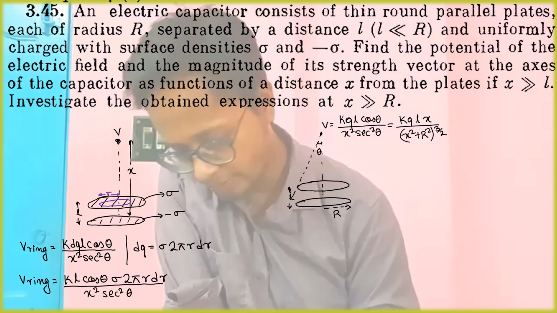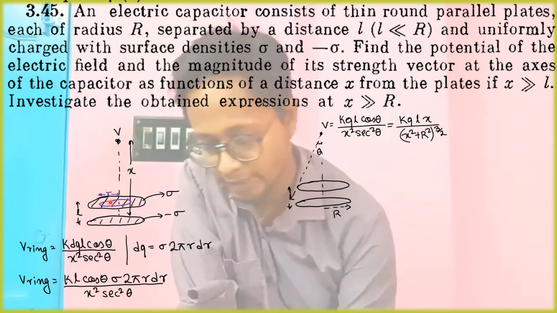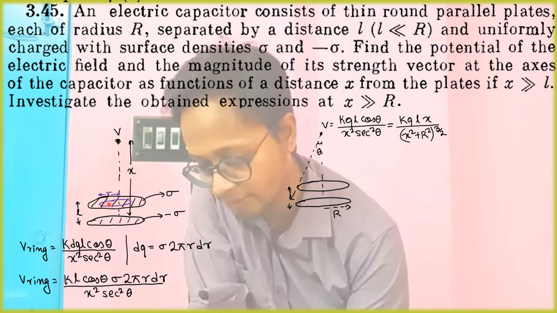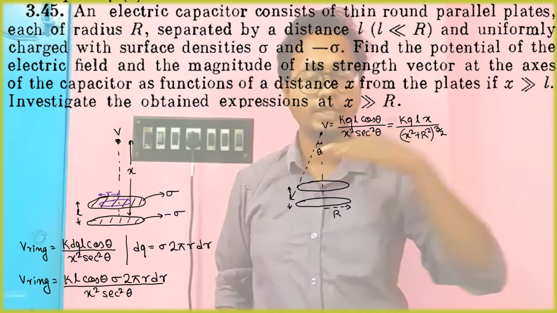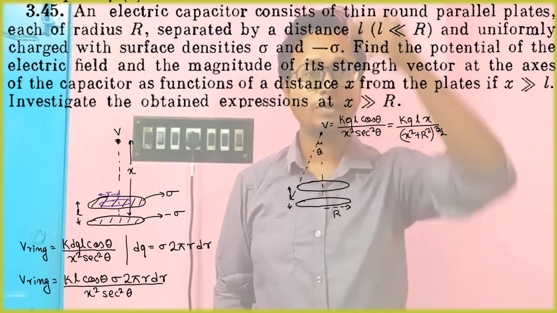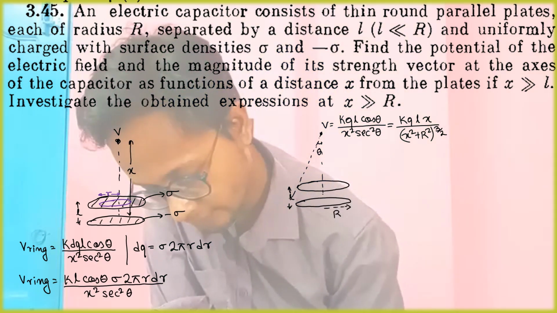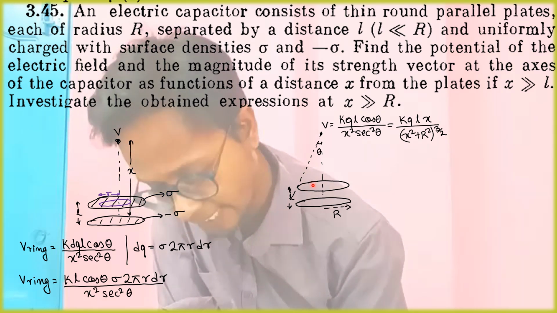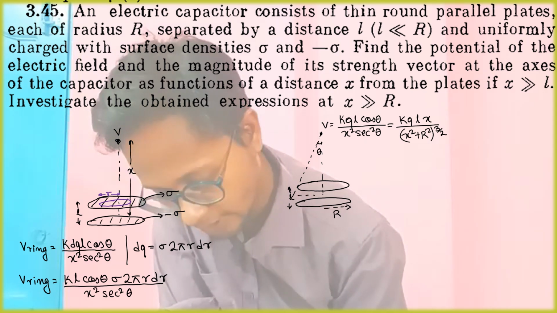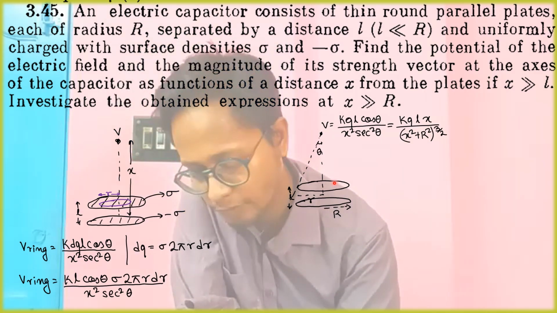Now to integrate over r and dr. What did I say? The hypotenuse will vary as I go from r equals 0 to r equals capital R. Whenever the hypotenuse and the vertical are varying, always convert everything in terms of x and angle theta. So if I take an angle theta out here, can I say tan theta is equal to r by x? This was r, the elemental ring. Just imagine this elemental ring in this situation.